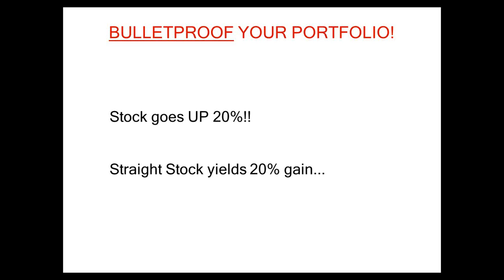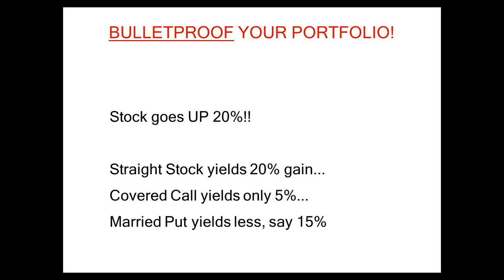Is he going to make as much or more or less? Without putting more money into the position, the gain is capped. So if I have a covered call and the stock goes up 20%, let's assume we make 5%, which is a pretty rich premium. These covered call trading gurus have talked about 3 to 5% per month returns, so let's go to the top of that. Let's go 5% here. Now, a married put is going to make less, isn't it?